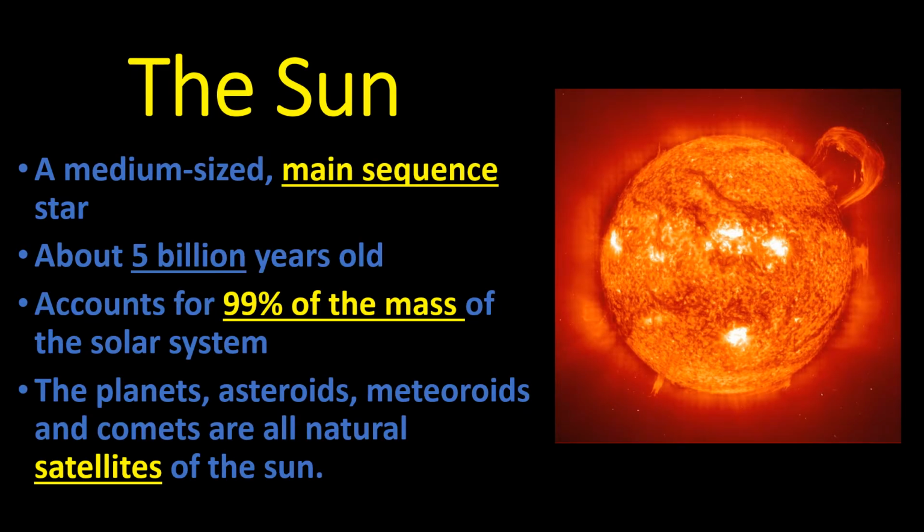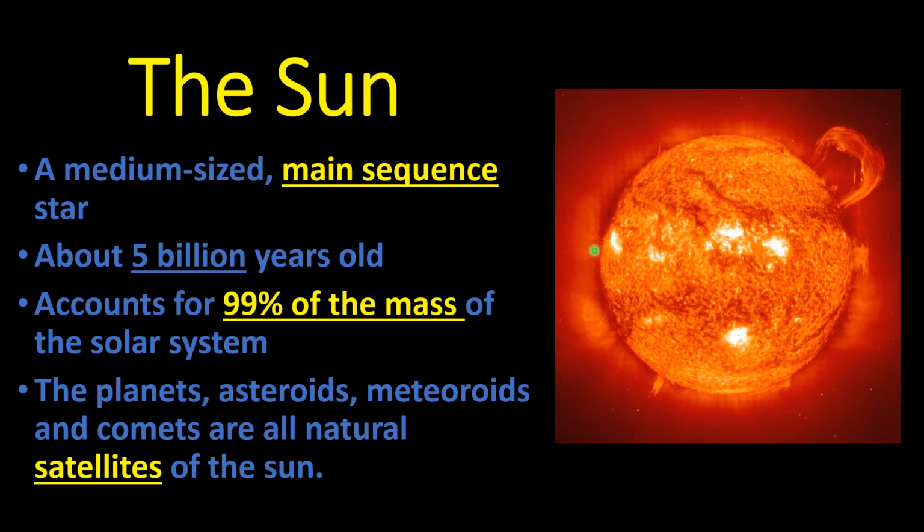So since we're dealing with the solar system, and the word solar has to do with the sun, which is the star at the center, and since we're using our solar system, we're going to focus on our sun. But remember, each solar system has its own unique star. So Polaris has its own solar system, Proxima Centauri has its own solar system, and that's true of all the stars that are out there.